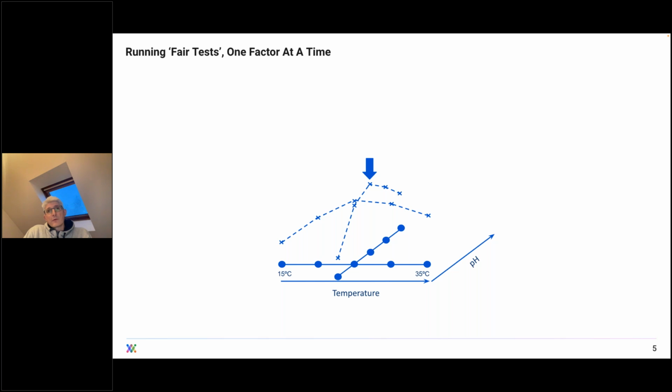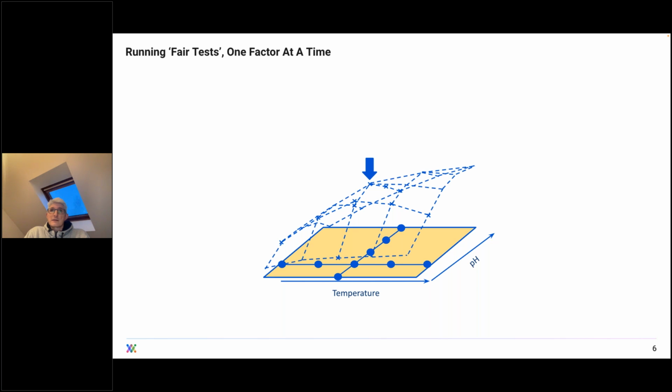Because in this case, what we've done is we've actually taken two cross sections through a two-dimensional space when we're running these experiments. We won't necessarily have even thought of the fact that's what we've done, but this is what we've done in actual fact. And so what we've neglected is the fact that there could be an interaction between those two factors, and our optimum could actually lie somewhere over to the right of this graph.